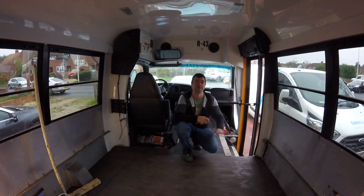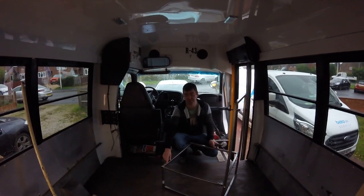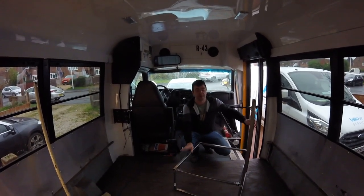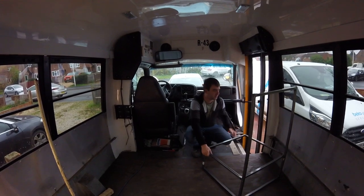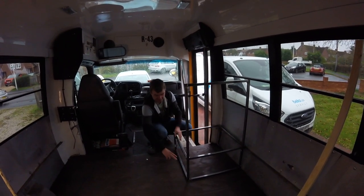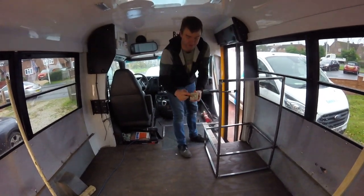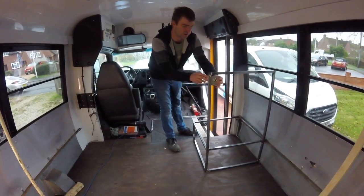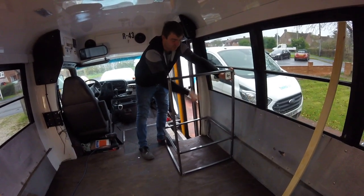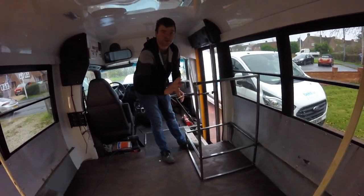I've got the box seat built out of the 20mm box section, the same as the original seats in the bus. I'm going to utilize the rail on the side and bolt back into the same place. It will also bolt through the floor. For the seat belts, I've bought some pre-made plates for the seat belt mounts — I'm going to weld these into the corners to help with the seat belts, put three in, and then cover it all in wood so it matches the rest of the bus.